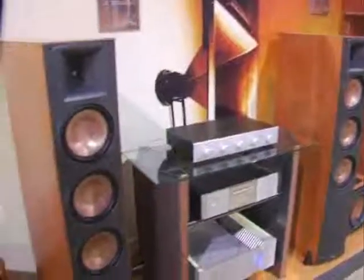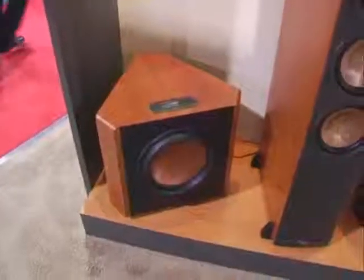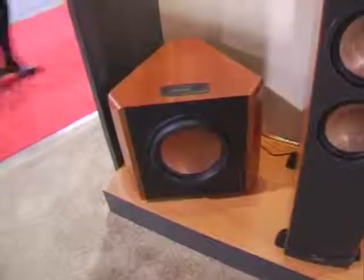Also on the stand is the renowned Reference Series speakers that use the exclusive Klipsch horn technology. We got to see these products at our previous clip at the CES in Denver, but here we have a new addition, a triangular-shaped subwoofer, which is not 1 or 2, but actually 3 subwoofers in one, the RT12D, which employs 3 high-output 12-inch ceramic metallic drivers, 1 front-firing woofer and 2 rear-firing passive radiators, in a highly powered 800-watt RMS amplifier. Through proprietary DCS technology, this subwoofer also offers easy-to-use full control and flexibility with different source material.